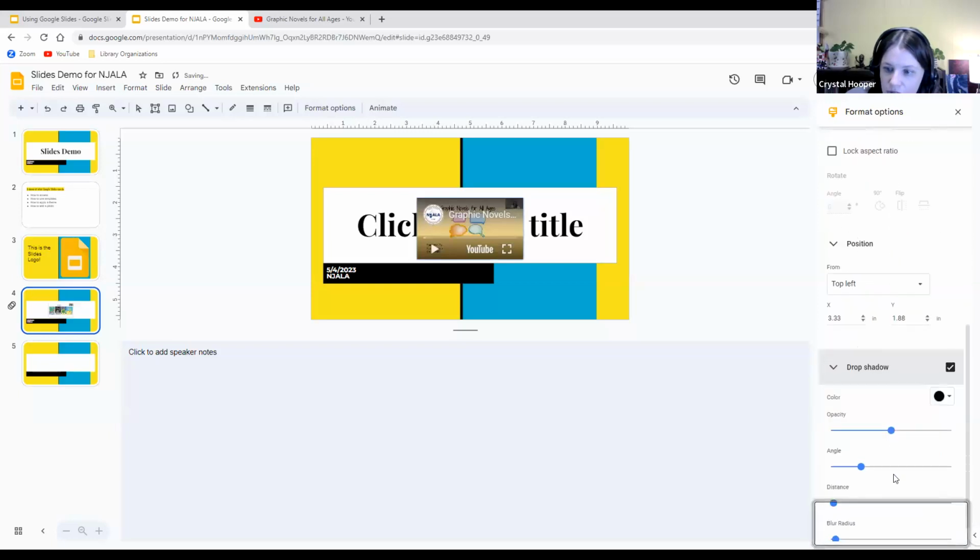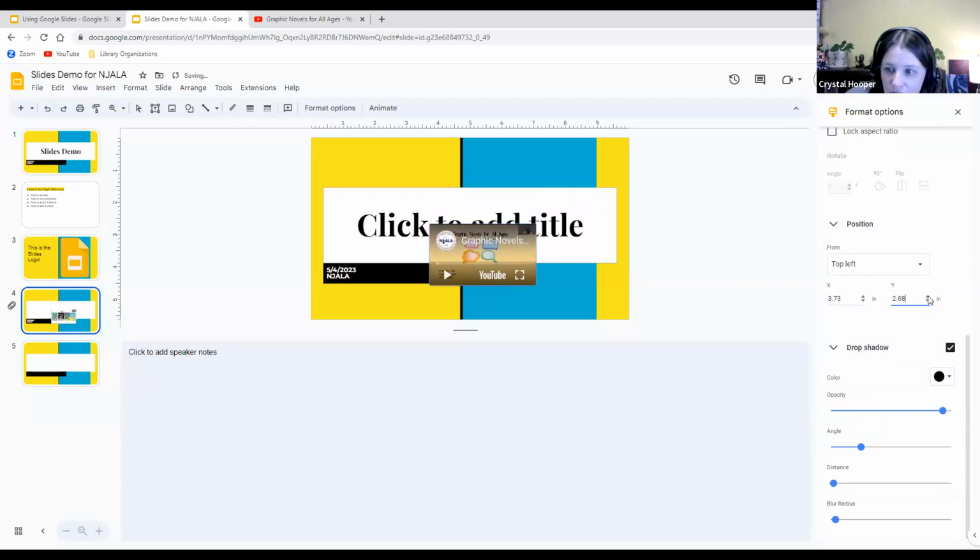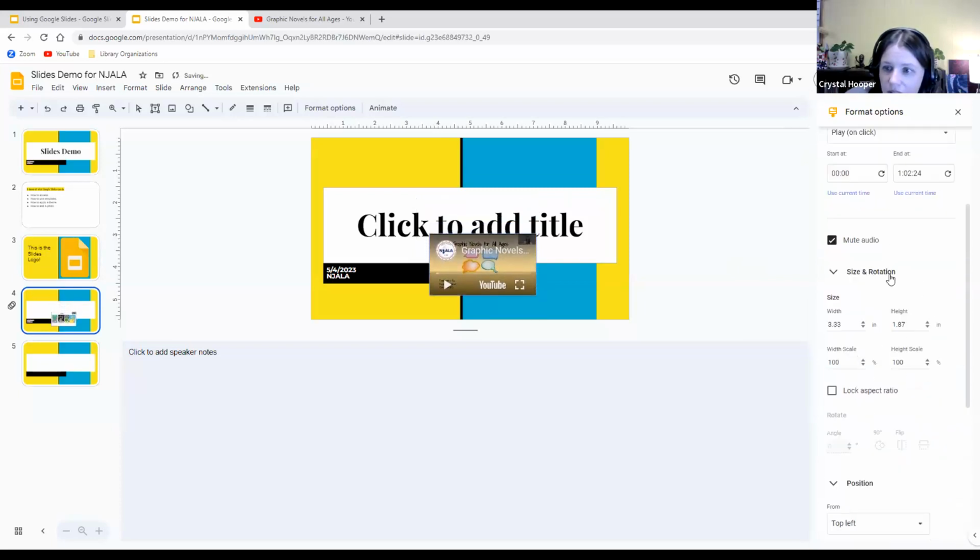Let's see what this drop shadow is about. It's giving me a little edge to my video. If I want to make it lighter or darker, I can do that in here. Let's move the thing around and see what the tool does for us. Make it a little wider.